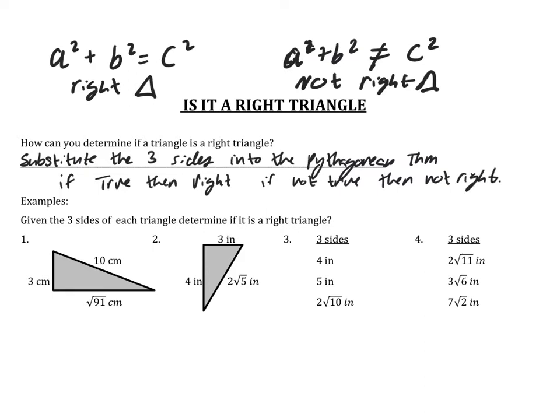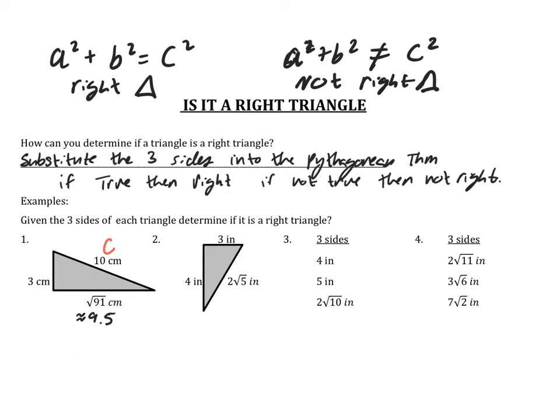One thing you want to do is make sure to estimate your sides as a decimal first, because some of them are going to be in radicals, and we need to make sure that we're plugging into the Pythagorean theorem correctly, which means that c is our hypotenuse. So we just need to double check this. The square root of 91 is approximately 9.5. So in this triangle, I can determine that my c value is the 10 centimeters. It's very important to make sure that your c value is your longest side. And if they're in radical form, we can't be sure about that until we look at a decimal approximation.